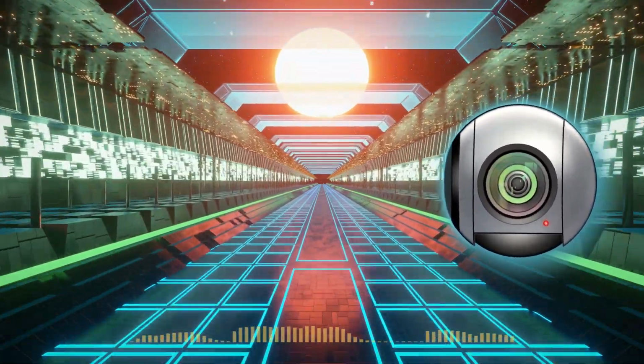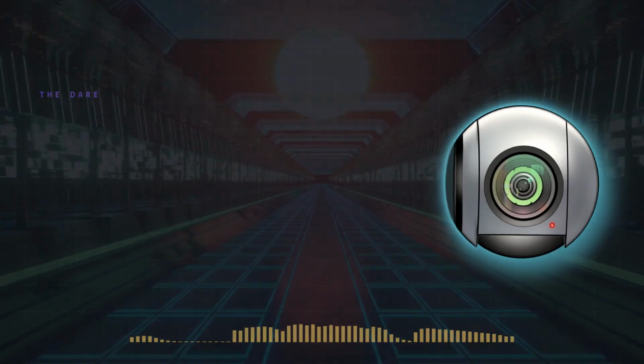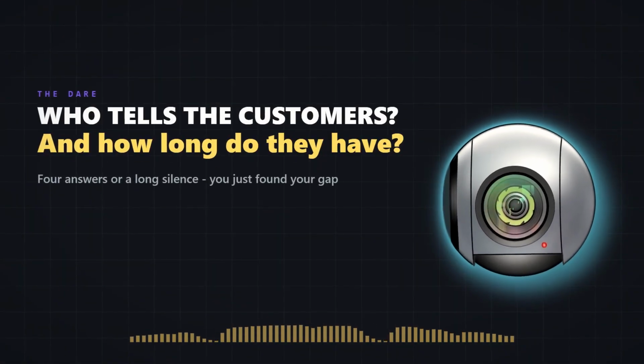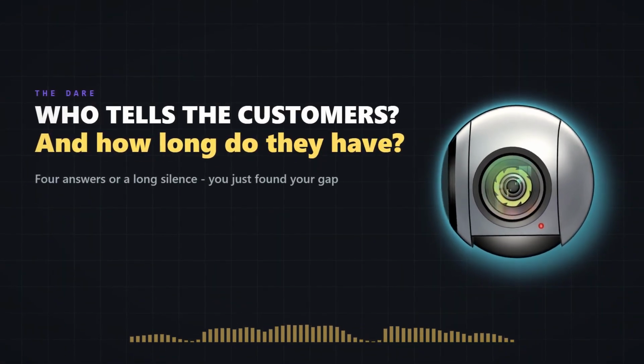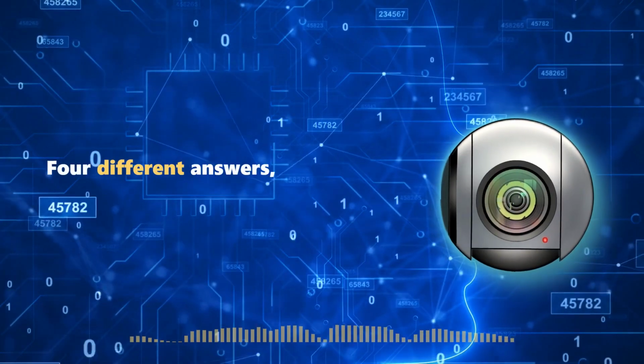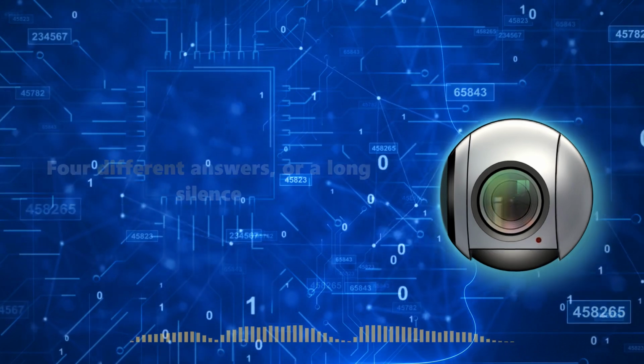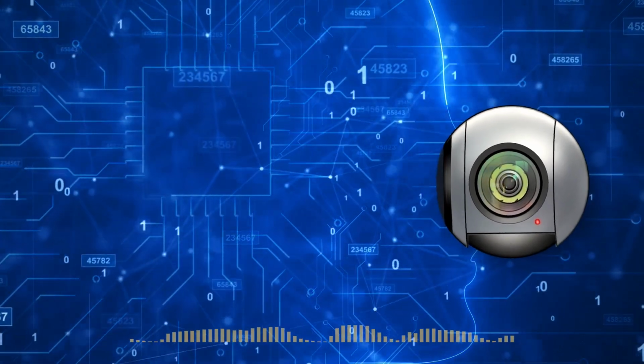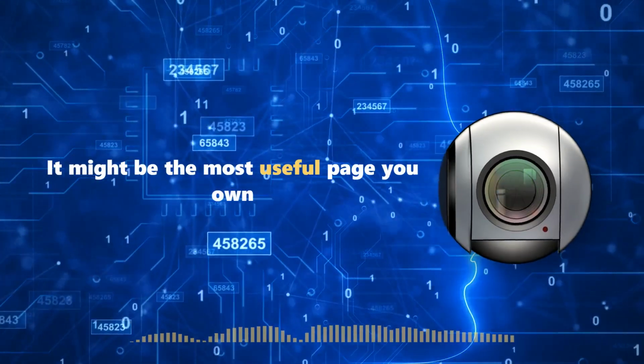If you get 4 different answers or a very long silence, then you have just found your gap, and you found it for free, in daylight, with nobody breached. Go and write the table. Today. It's 1 page, and it might be the most useful page in your whole management system.